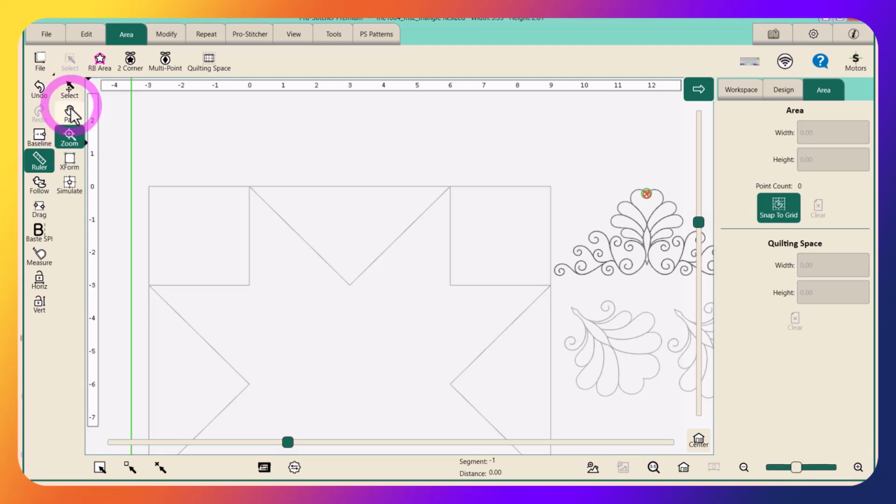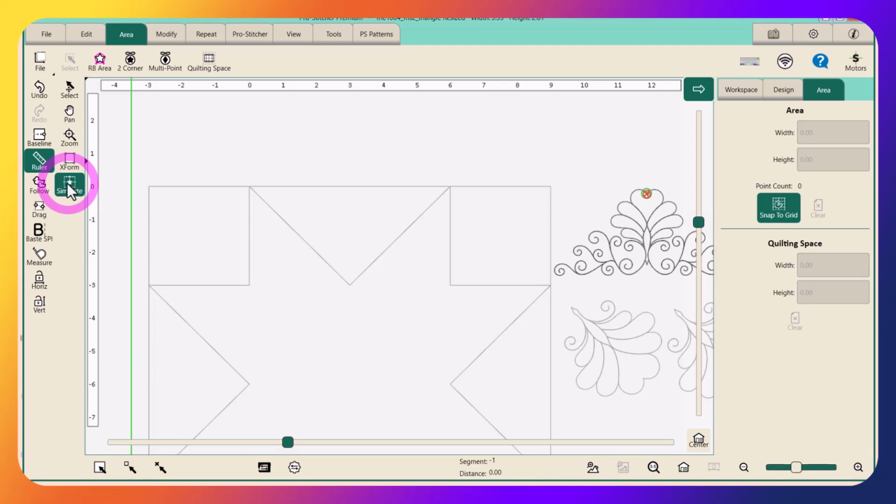These four tools, select, pan, zoom, and X-form, and a fifth tool, simulate, that shows up when you're on your laptop using Pro Stitcher in simulation, are not on-off tools. These are either-or tools, which means only one can be selected at any given time. So if you don't want zoom active, just touch something else.